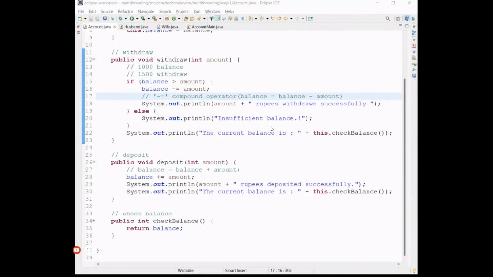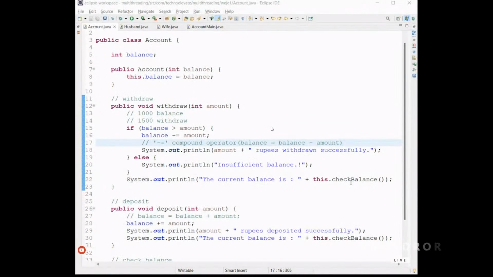Can I display the next class? Nothing else is there, only the class declaration and constructor. Okay, done, Swapnali?